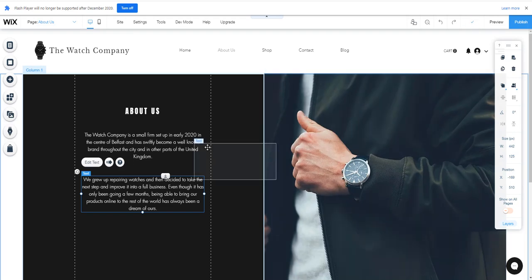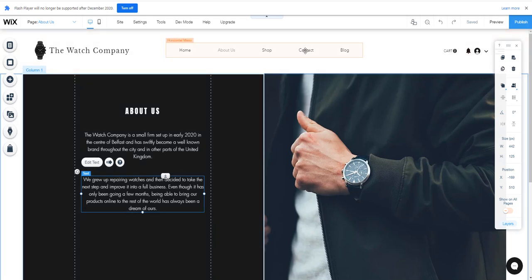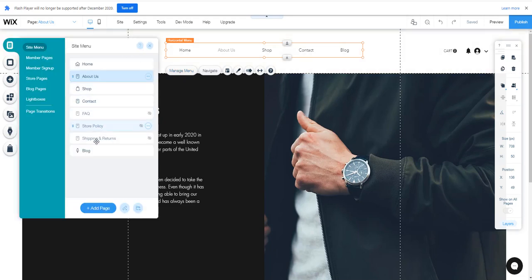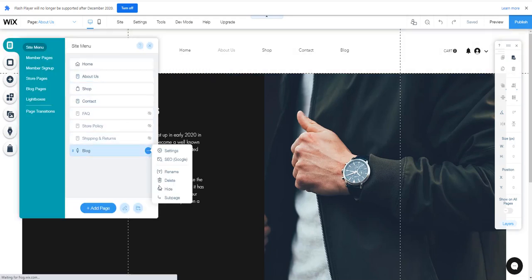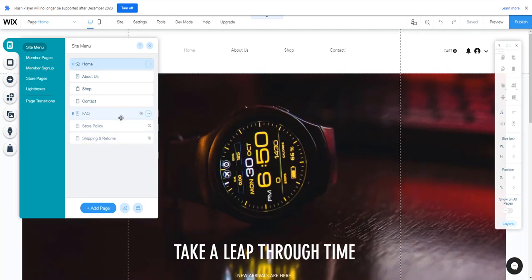And now that you can see here that I've added this text in, and hopefully you've done the same, we can go ahead and look at one of the final pages, which is the contact page. Before we move on to that, you can see already here we have the blog sitting here. And you know that I was saying earlier, we're not actually going to make a blog. So what you can do here is click Manage Menu, click the blog, click the three dots, and click Delete. Now I'll remove it. Same with these other three pages, if you don't want these on your site, although they're hidden to the plain eye at the minute, the pages do still exist. So if you want to remove those, you can. But for now, we're just going to leave them unhidden, just in case you want to use them later in the line.